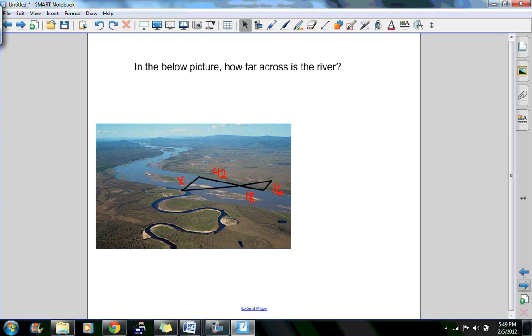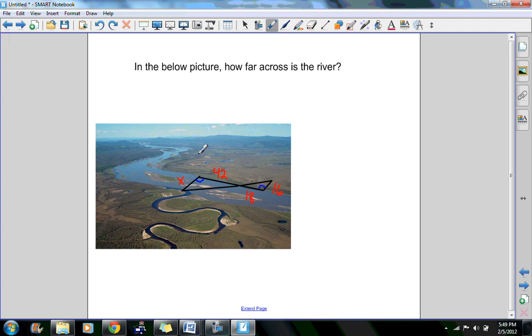Okay, in the below picture, how far across is the river? Now, if we see in the picture below here, we know that this is a right angle, and we know that this is a right angle, just from looking at the picture. Therefore, if we would think about it, this thing would have to be flipped over and flipped back in order for them to be equal. So this side here has to match up with this side there, and across the river has to match up with that side there. Now, we want to know what the value of x is here, because obviously if you're in a river, you're not going to go measure that yourself. You have to figure that out on your own.